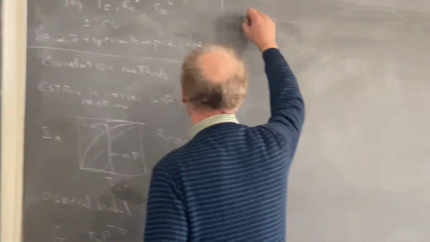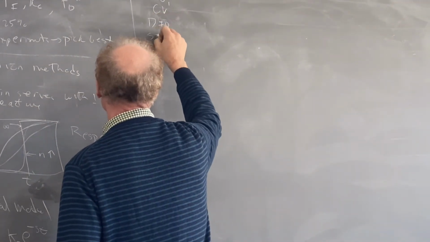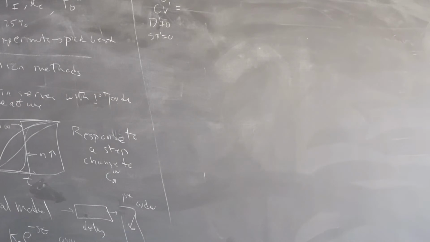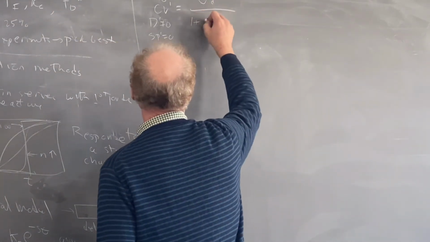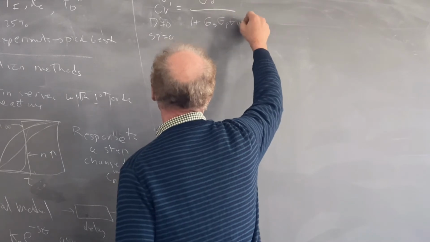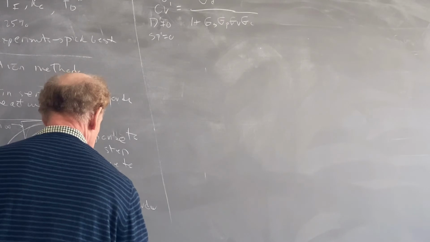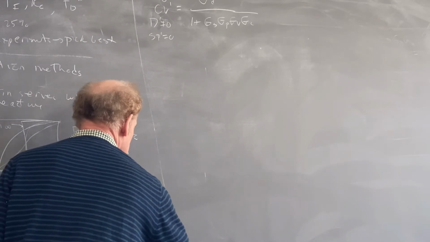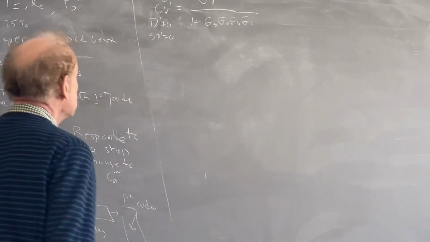So let's look at CV prime tilde for a disturbance. D not equal to 0, SP prime equal to 0. So CV prime is equal to GD over 1 plus GS, GP, GD, GC. And I'm going to assume that GV is a constant, and I'm going to choose units to make that constant 1. And I'm also going to assume that GS is 1. So let's write this out.